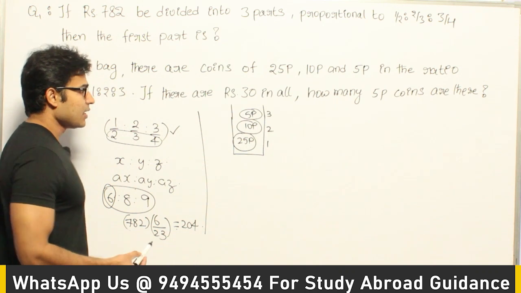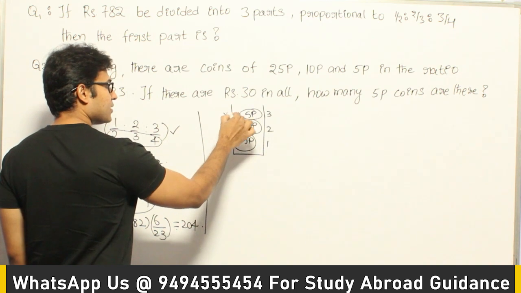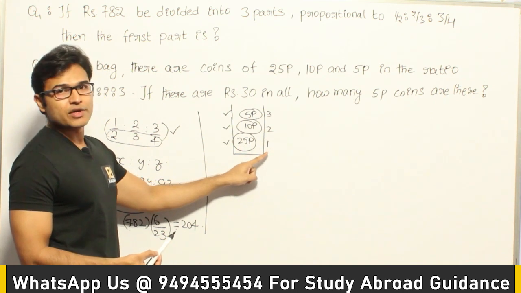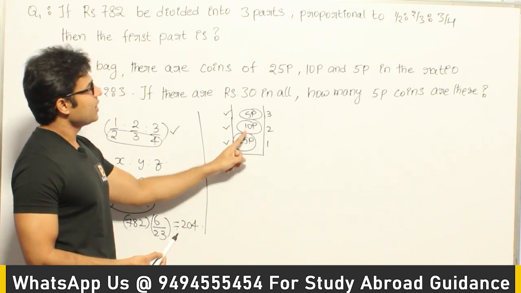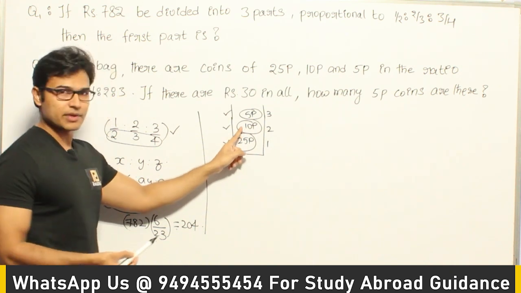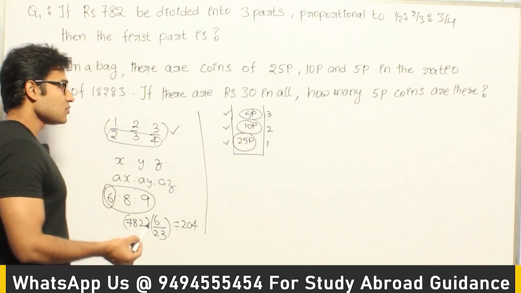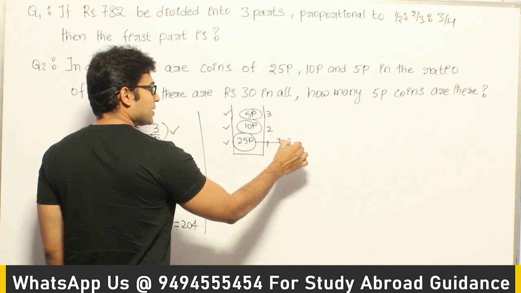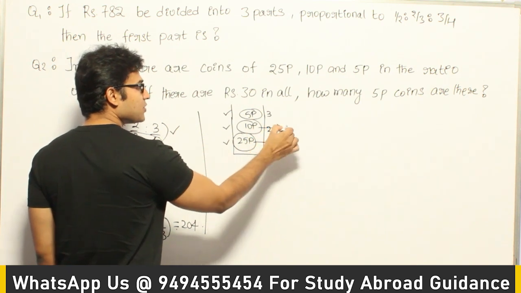So how to solve it is, you might have to guess the number of 25 paisa coins present, and then this one, and then this one, and now multiply 25 into the number of coins of 25 type. That will give you the amount contributed by 25 paisa coins. And again multiply 10 paisa with the number of 10 paisa coins present. That will give you the amount contributed by 10 paisa, right? Similarly, you have to multiply 5 paisa with the number of 5 paisa coins present. In order to solve it, I want to assume that the number of 25 paisa coins present is x. If I assume that this is x, then what will this be? Since it is 2 times, it should be 2x.